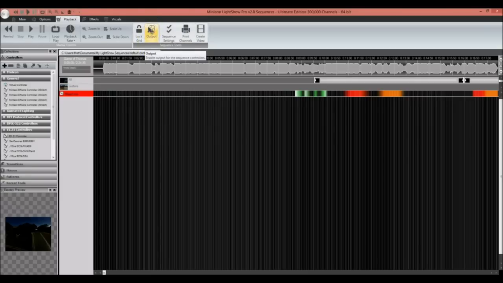What this will do is turn on output through either your USB device if you're using USB, or your Ethernet port. You've got the ability to change any of your sequence configurations, so you can change what song you might be using, the name of the sequence, and other pertinent information. You've got the ability to print whatever channels you've currently got listed in your show. This can help you when you're trying to set up or capture how many channels you're utilizing.